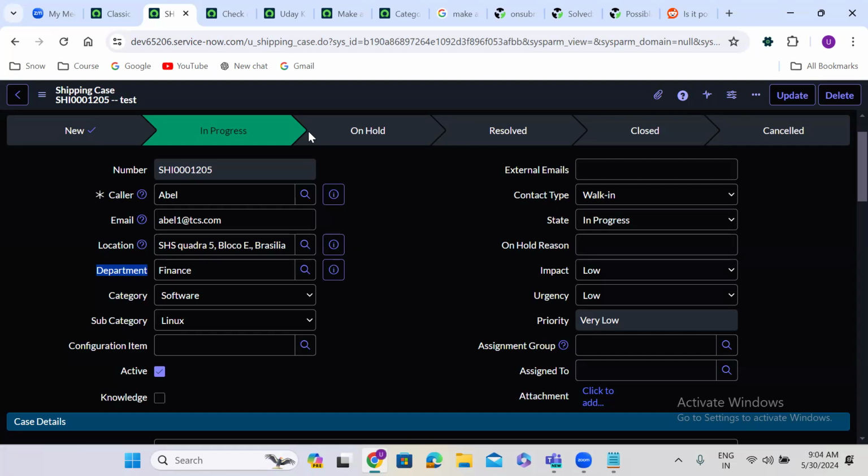You tell me. Is that requirement feasible using on change client script? No. You have to check it in the on submit only.